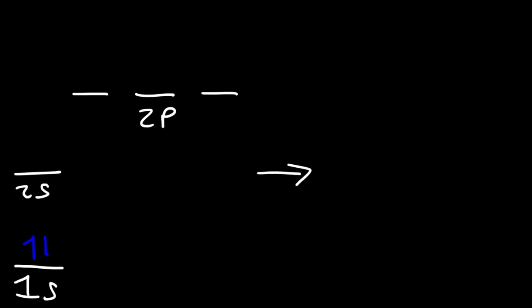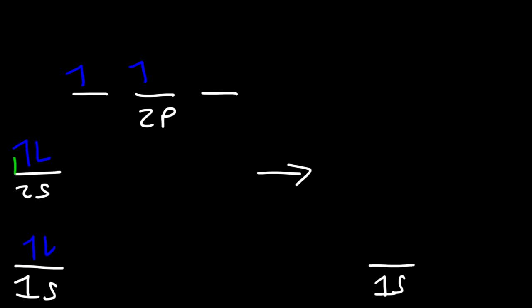So we have the 1s level, the 2s level, and the 2p sublevel. So we have 2 electrons in the 1s level, 2 in the 2s, and 2 in the 2p sublevel. This is the ground state electron configuration for carbon. In the excited state, an electron here could jump into this empty orbital if it's given energy. But right now we're going to just talk about the ground state electron configuration. So during hybridization, the 2s orbital and the 3 2p orbitals are going to mix together to form a hybrid sp3 orbital. So the 1s level is going to stay the same.